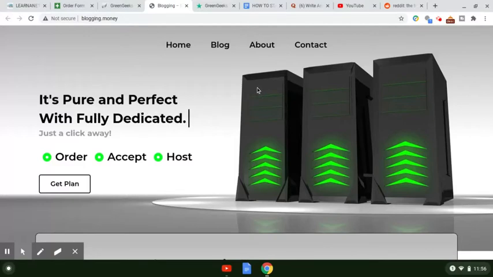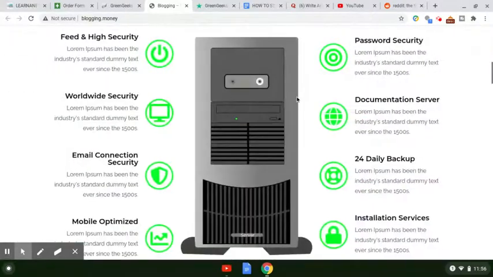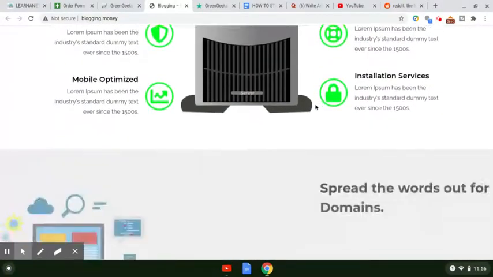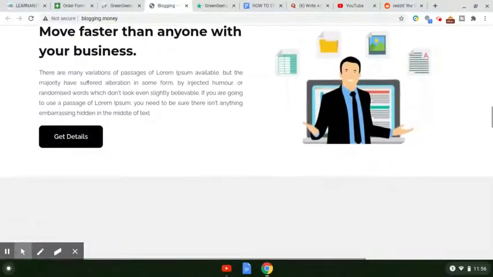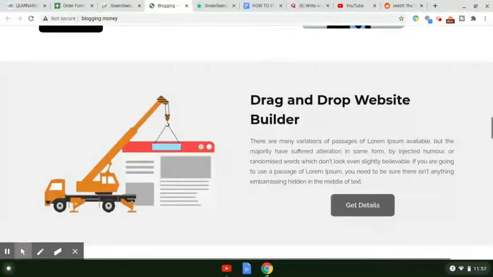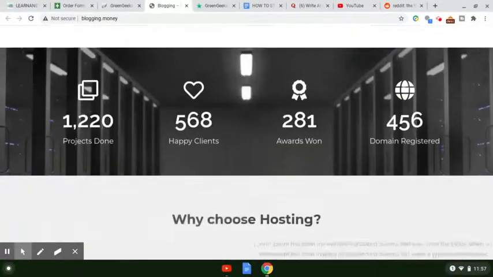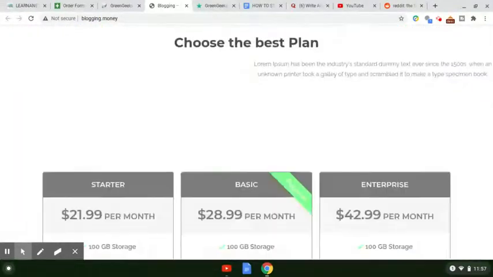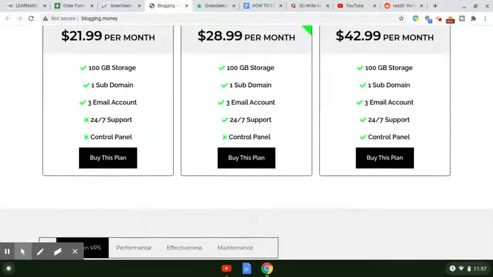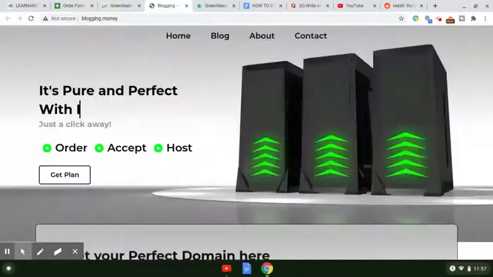Now, this is just a theme that I selected, but you guys can select any theme that you want to represent your brand. And so this is an amazing theme right here. And I'll likely change it up. But what I wanted to do, guys, in this GreenGeeks review is to show you how this works. You can use any WordPress theme that you like. It really doesn't matter. You just want to find something that fits you. So I selected just a random theme that was there. But again, I'm going to show you guys how to find other themes that will fit you.